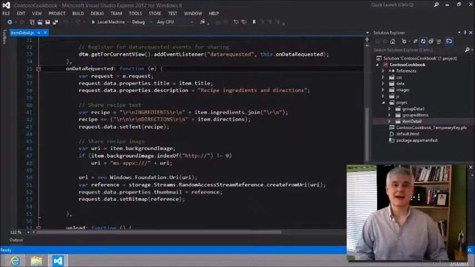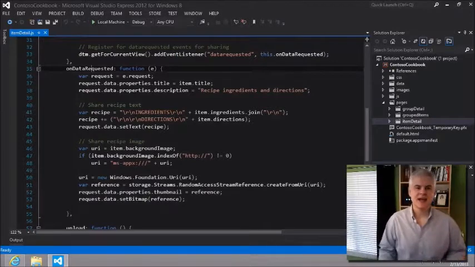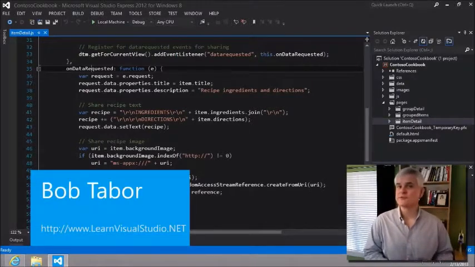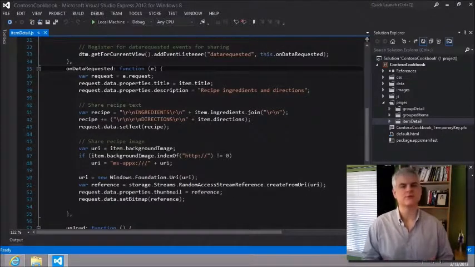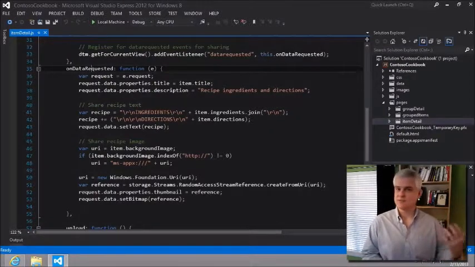In this lesson, we're going to allow a user to search for a recipe, and then we're going to tweak this to improve the search results and even allow the user to see some search suggestions as they're typing, which is really cool. All right, so to make this work, we simply need to add a new item to our project. It's called a search contract. Visual Studio has a template for this.